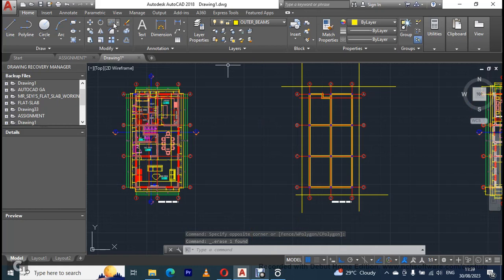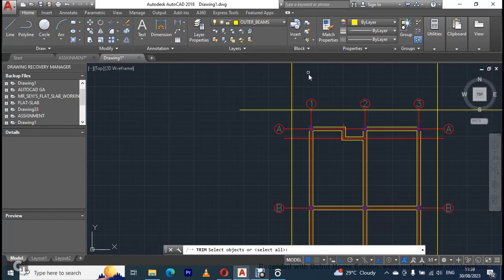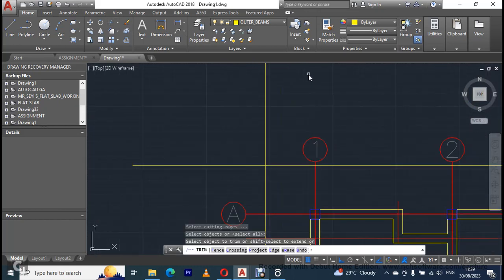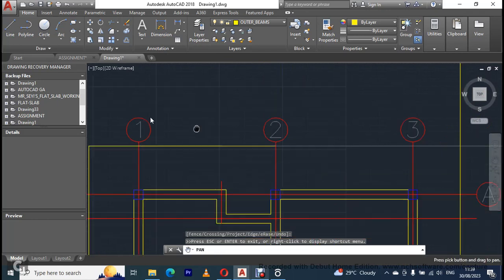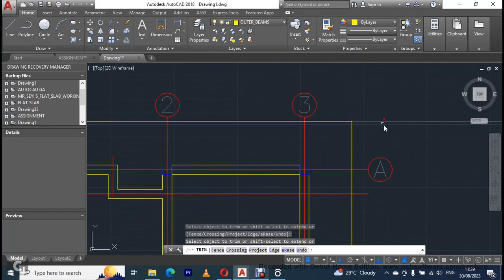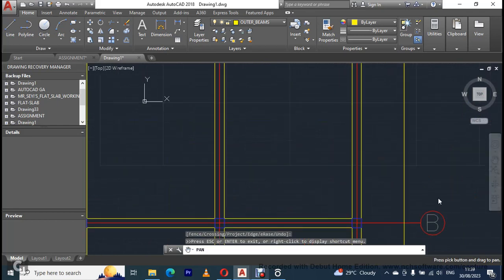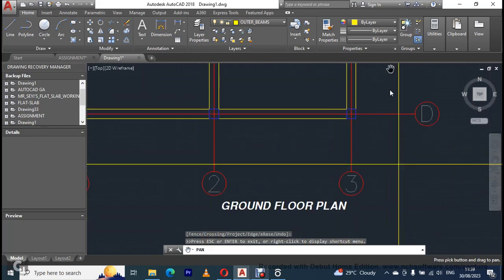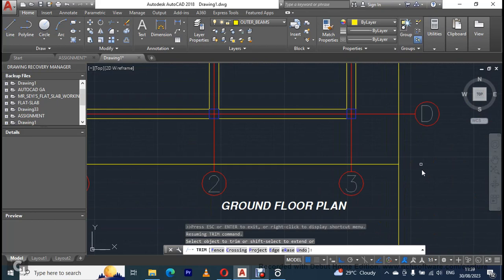So now we can easily trim these slabs. Trim this. Trim this. Head over using your pan. We trim this. We trim this. Go downwards in our pan. We trim this.